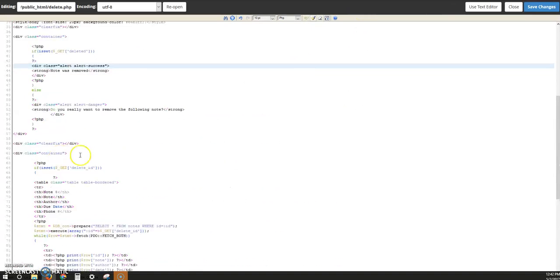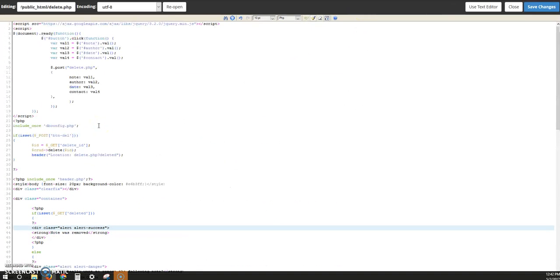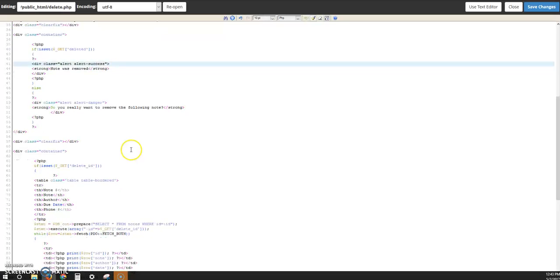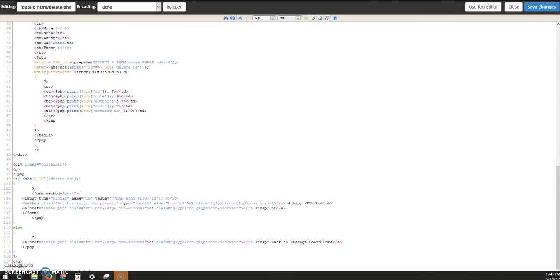And finally, delete. So this is when I'm done with the note, or the note just needs to go away. Somebody put something bad on there. I don't know, like the customer, because that's awful. Not really, but so this allows us to go get the ID of the selected note and erase everything associated with it in the database. Okay, so now that we have that done, let's take a look at the website.